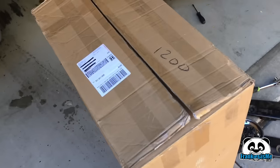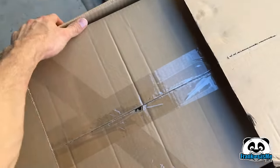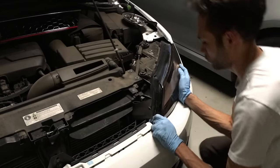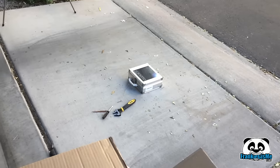So here comes the moment of truth. We have this awesome box here that has the headlights in it. It's kind of like a box within boxes. Now I've opened them before because this is my second attempt at installing my lights. First attempt didn't go well because I didn't have the ballast there. Now I do.